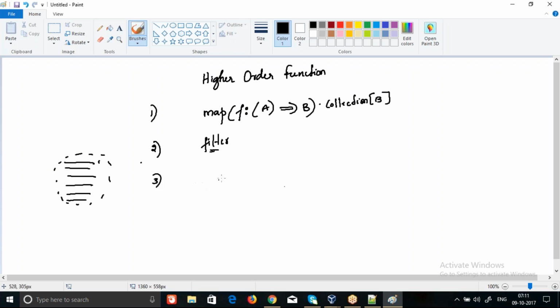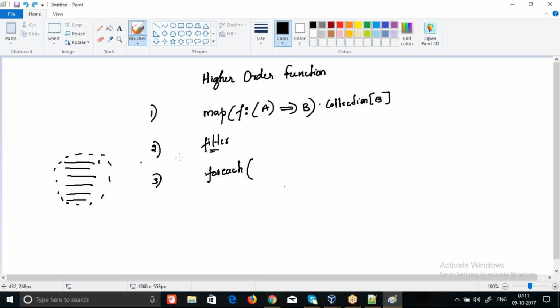Then again we saw one more higher order function, the foreach higher order function. Syntax-wise it is similar to the map higher order function, but the only thing is it returns unit. It takes each element and returns unit, which gives a totally different meaning to the foreach higher order function.